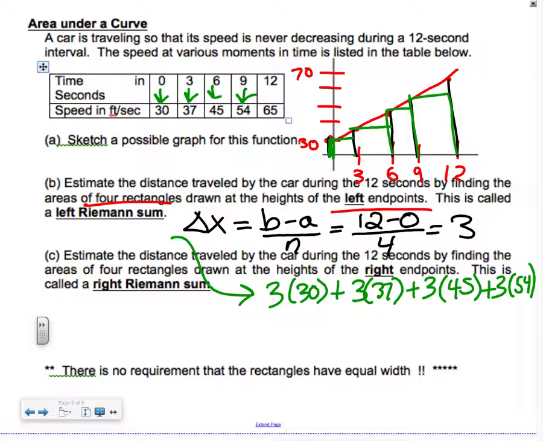I would do that on a calculator. On an AP test, I could leave the numbers just like they are, and I wouldn't have to solve that unless they specifically asked me to. So probably I would leave it that way just so I don't make any mistakes, because then I don't get the credit.